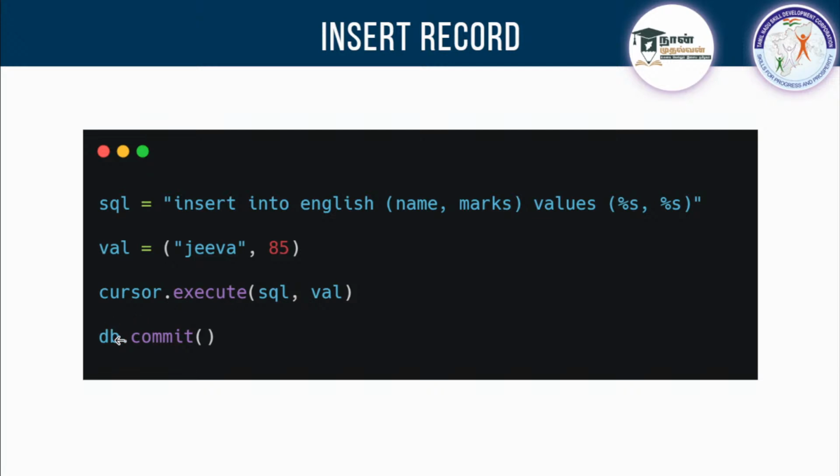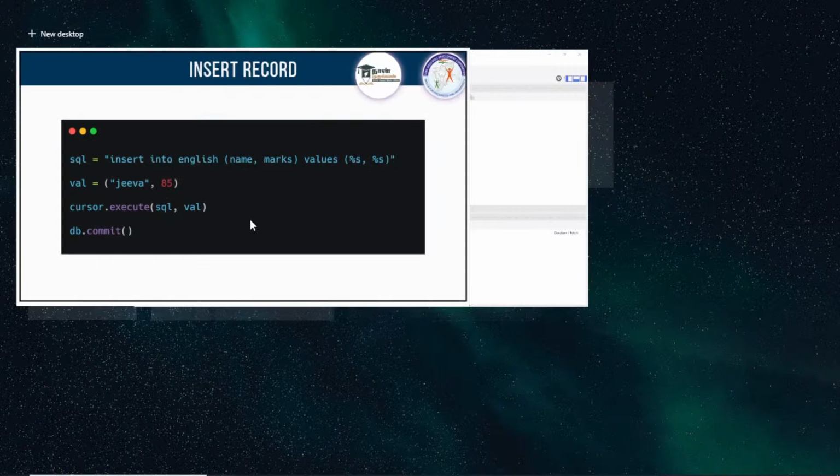And see here, finally we got a new line which is db.commit. So what is this commit? Once you want to add or insert a record, you use commit on this db, which we first created to connect to our database. This will make sure the database is updated, otherwise you won't see the update. Whenever you are inserting or deleting a record, you have to use db.commit. Let me perform this and add the information.